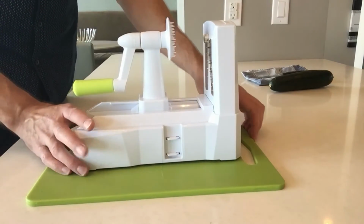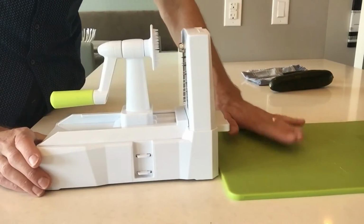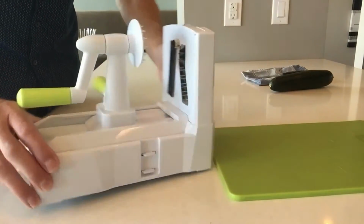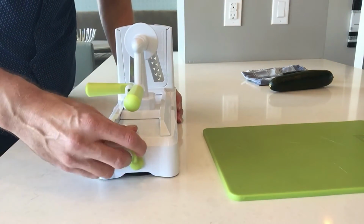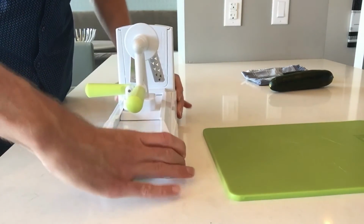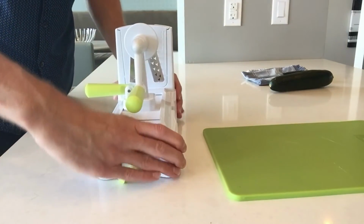So what I usually do is I will put the cutting board on the end where the vegetables will come out, and then on the back side, just switch this lever over, and let me spin around so you can see exactly how that looks. Right there. So spin that lever over and push it down. It takes some resistance, and now as you can see, it is on there. It is stuck. I mean, I cannot move this thing. I'm sure if I really, really tried, I could.